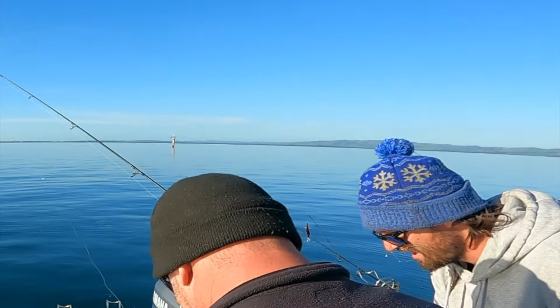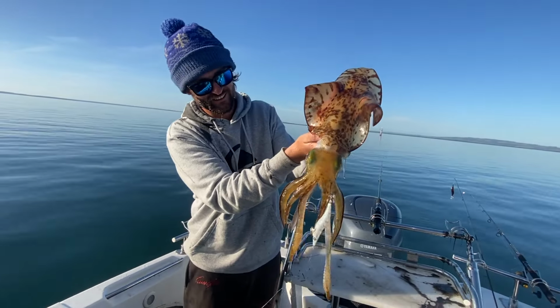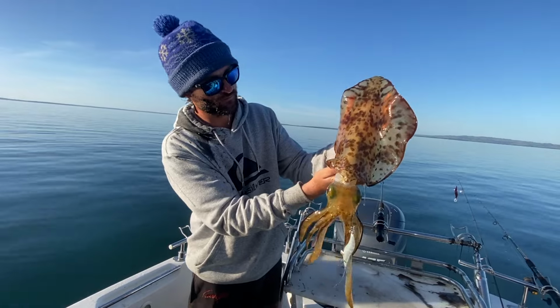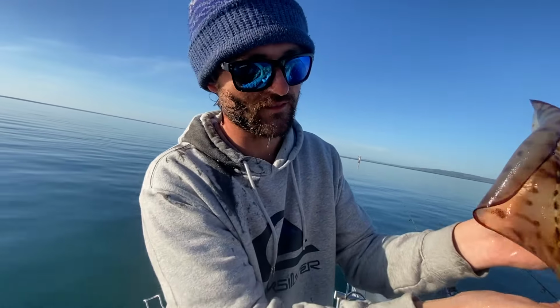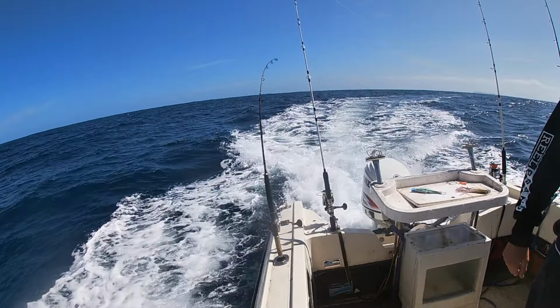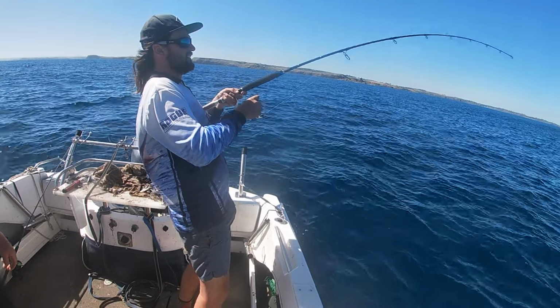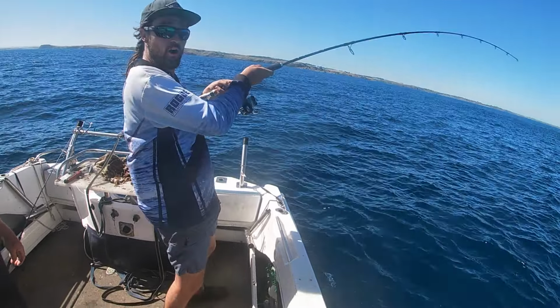Oh no. Really badly inked by this fella. He's a pretty good size squid. Look at it in. Not good. It's in your beard. It's not good. Yeah. Hold on. Oh, was that him up top? What's that?